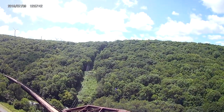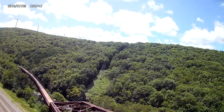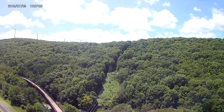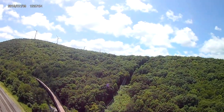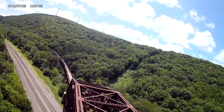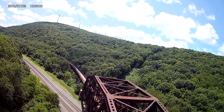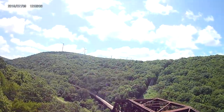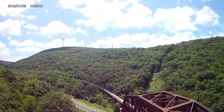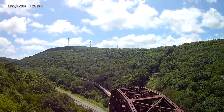It lasted me a couple months, and then, too many crashes, and I sort of gave it up for a year or so. But I bought another one, and the rest is sort of history. I've become really hooked on it. The first one I owned didn't have a camera, and after 2 months, I broke it and didn't fly anymore. But when I started filming with them, it really rekindled my interest, because even 100 feet up in the air, it's amazing what you see compared to ground level.